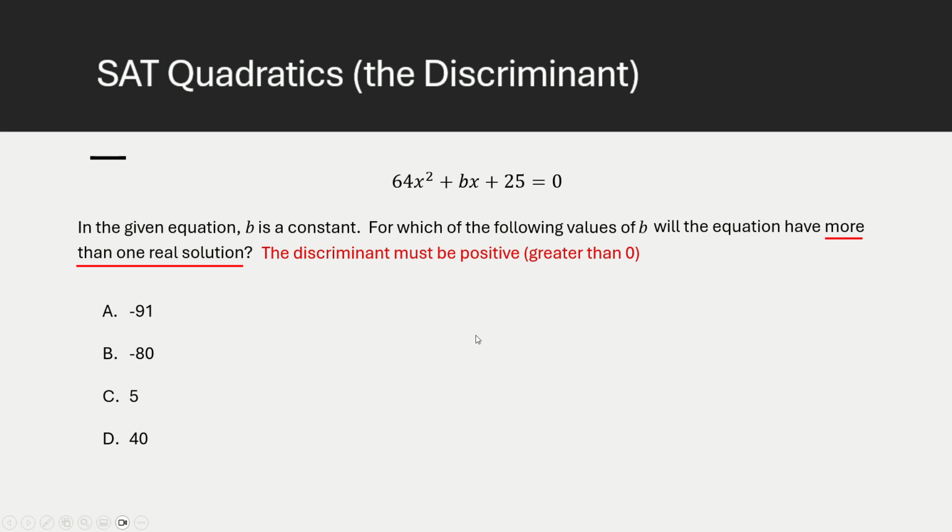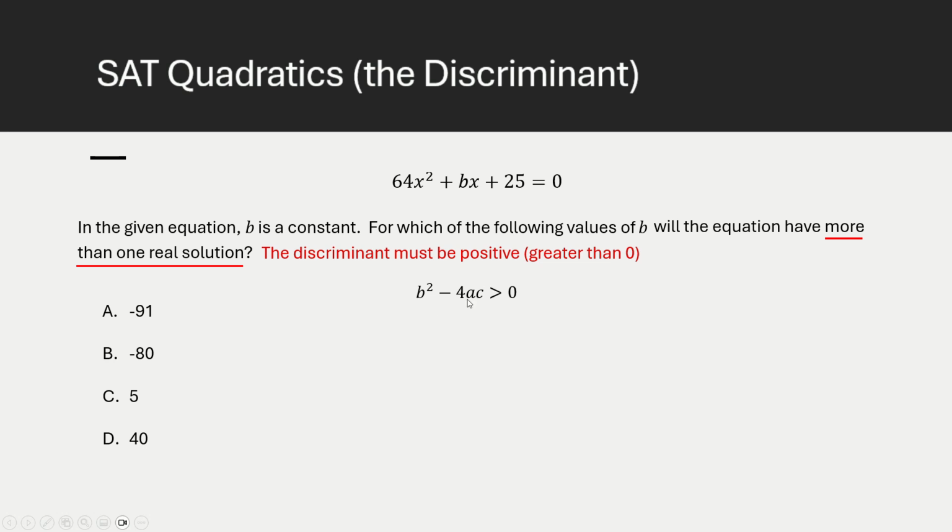So what we should do is write down the discriminant and say that it's got to be greater than 0. And this is the discriminant right here, b squared minus 4ac. So what we'll do is we're going to take some numbers from this equation and plug them into this inequality down here. So first off, we've got b squared down here in the discriminant. Well, there's a b up here already, so we'll leave this b alone. This b is just this b. Okay, now it says minus 4ac.